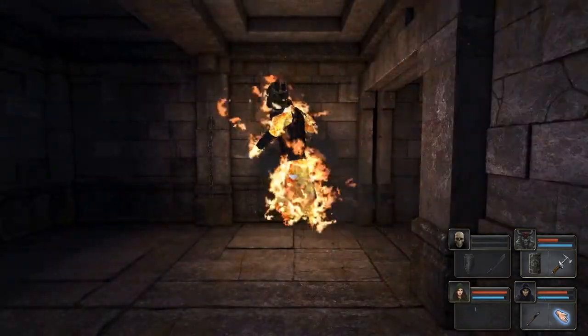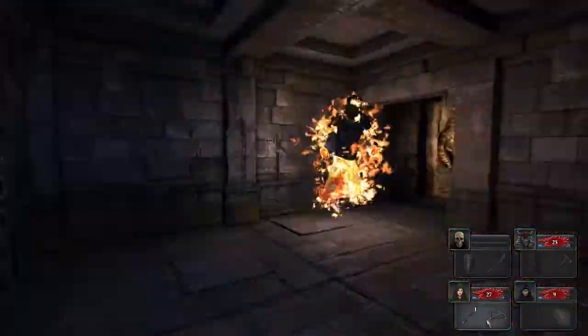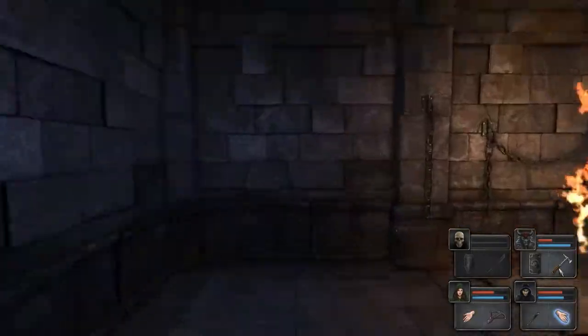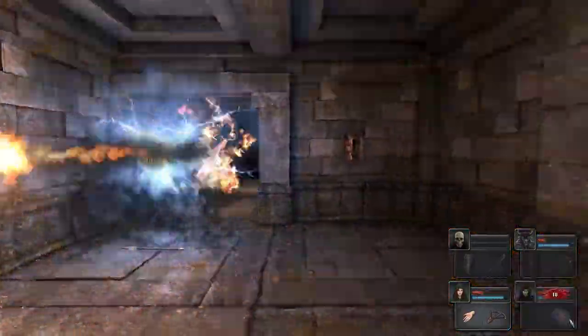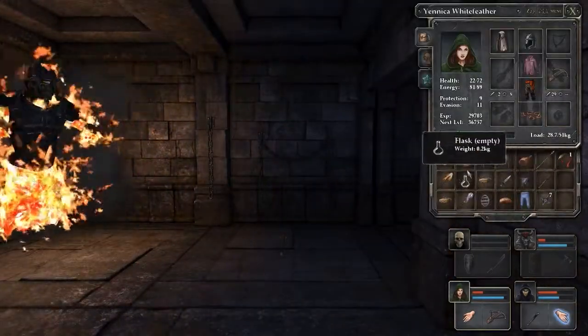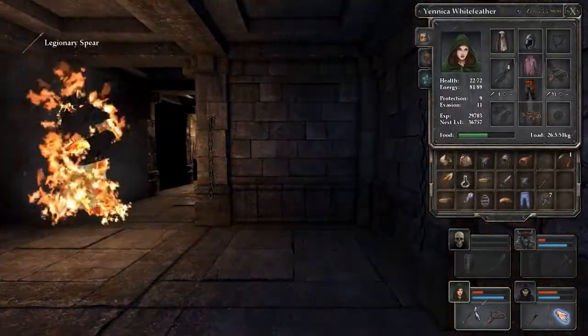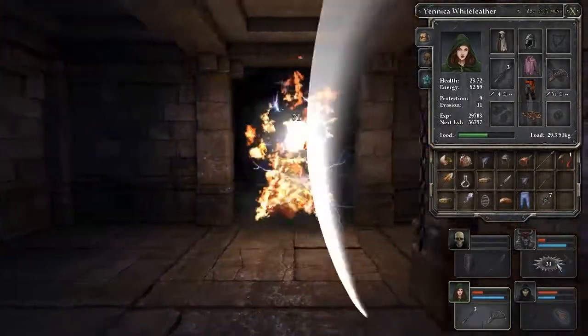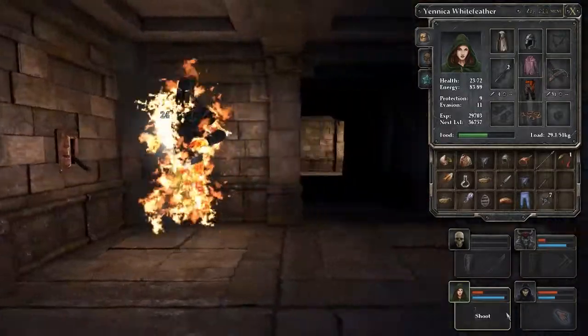Oh, are you kidding me? I have to fight them in a row. Man, I don't have the manpower for this. I don't have the manpower for this. Oh, there's my arrows back. Actually, I might be able to kill this dude.